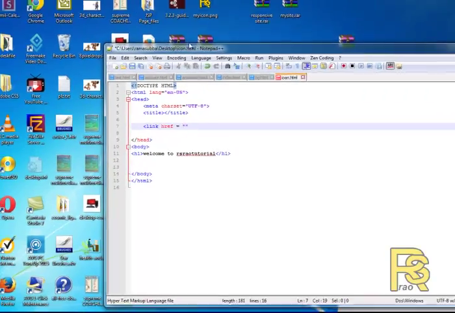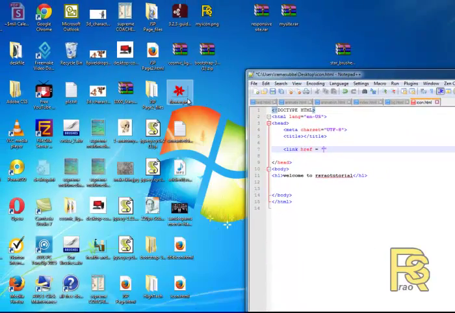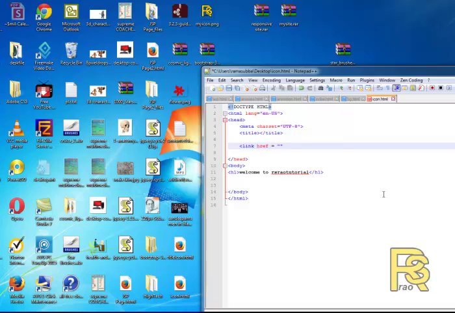So the image name is flower, like we have saved on our desktop, flower. And also don't forget to put its extension, which is PNG.